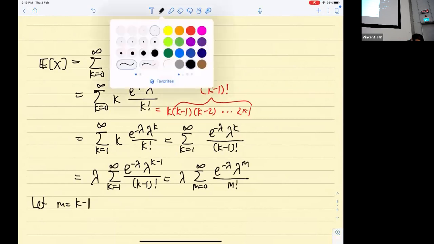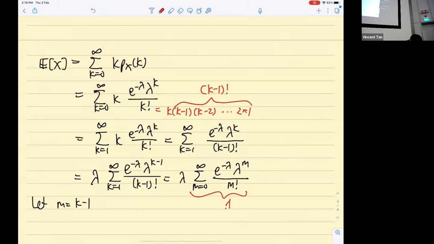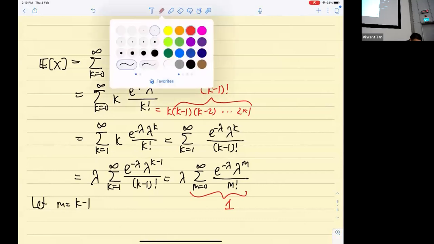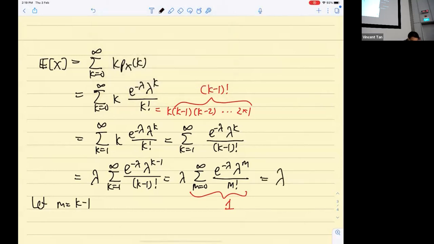But now you notice that in fact this sum is equal to nothing but 1 because that is exactly the probability mass function of a Poisson random variable. So the probability mass functions must always add up to 1. And we justified this last time, so I'm not going to justify this again. So you're left with that this is lambda. And so that is the proof of the expectation being lambda. So here there are a few small tricks here and there that we have to play. Okay.